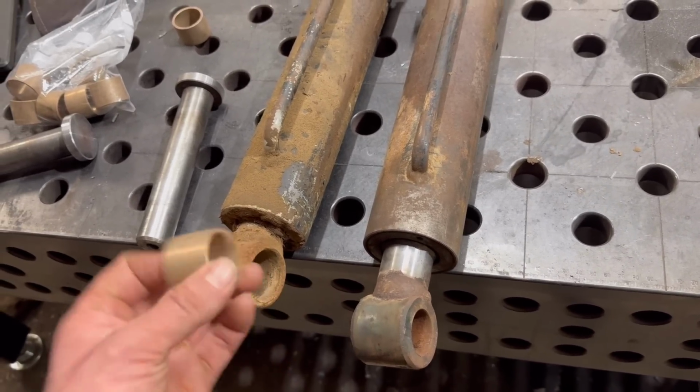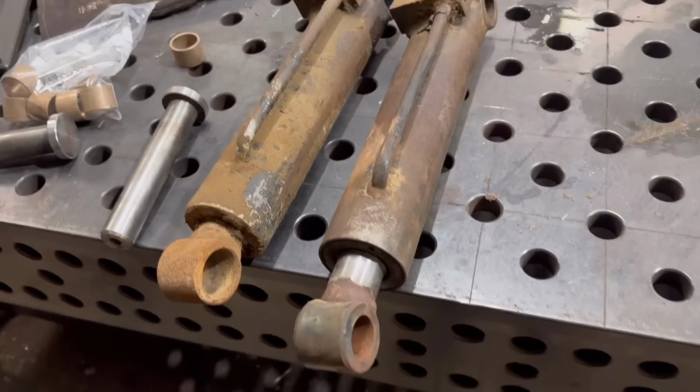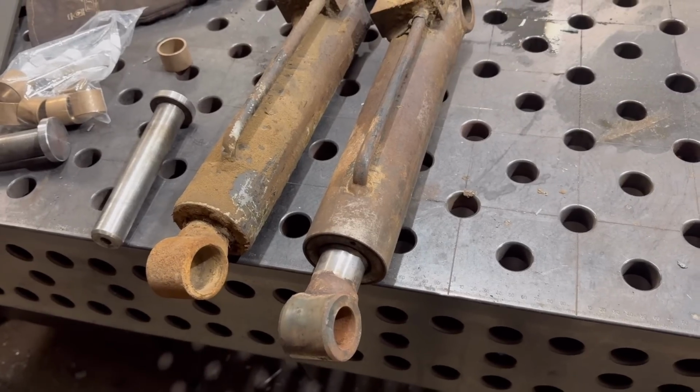But then when your parts come, they're either different or they couldn't get the size that you wanted. So yeah, I've waited till I've got the bushes, and then I know where I'm going, I know what I'm working with then. Otherwise, I could have got them ready, and then the bushes came and they were wrong or a different size. So all that work could have been for nothing. Yeah, so it just means, unfortunately, it's not going to be finished in this part either, part 3. We're not going to do a part 4, but I will show you the rams, repairing the rams and the rams back in the bucket and the finished bucket once it's all back together. I'll do that as part of another video, next week's video.